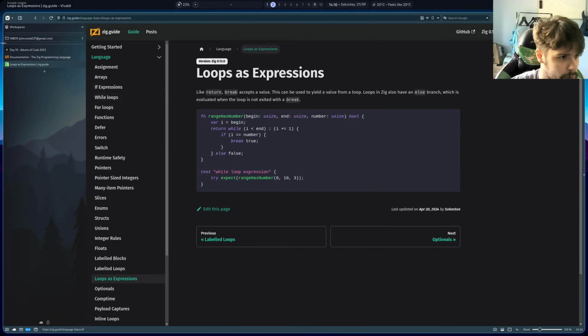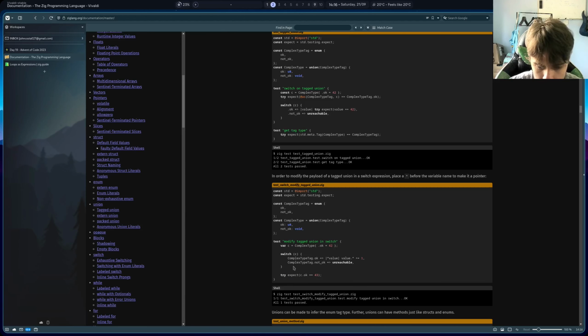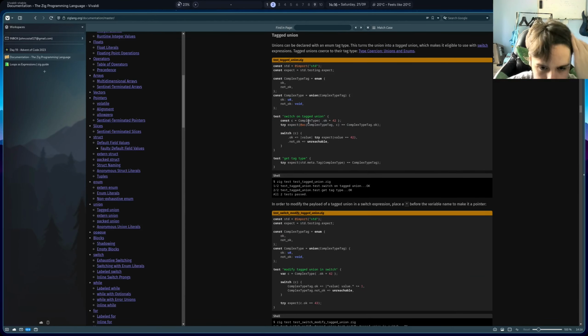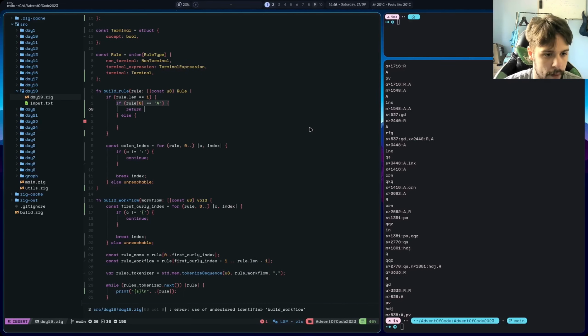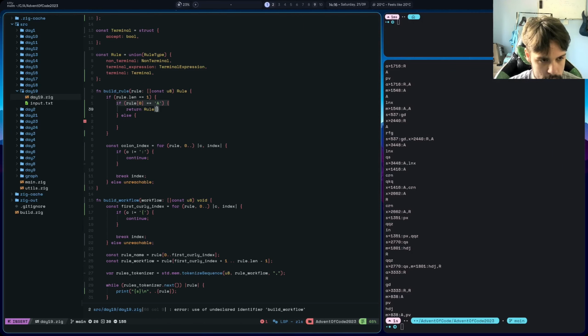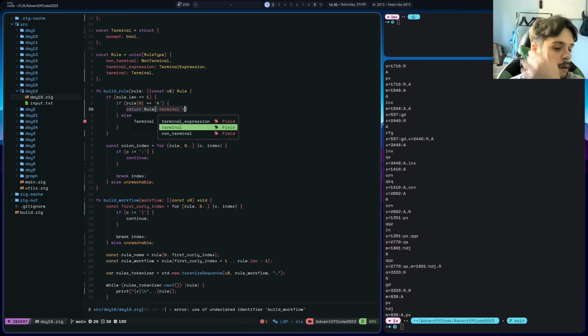and this rule is going to be a return. Oh, how do we return tagged unions again? Tagged union. Here. We do complex type the dot. Okay. Cool. We do rule at, is it terminal? No, just dot terminal.